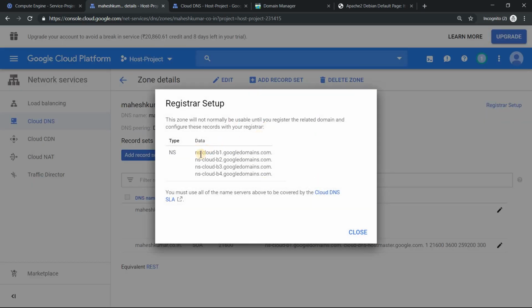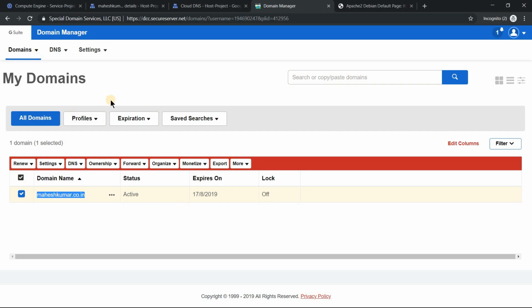You see it is saying you need to add these details in your domain service provider. So in our case it's godaddy.com. So let me copy this name, go to my domain service provider. Since I had used G Suite and GoDaddy, it is showing the G Suite option here, but behind the scene it's godaddy.com. Now your screen should look something very similar.